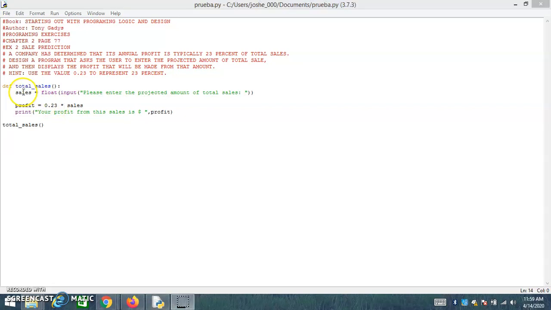We learned how to let the computer know that we're gonna store a number in our variable, which was using the term float, and we make a mathematical calculation, putting just 0.23 times sales, because remember that sales has a number inside. It has the 500 that we enter, so that's why we can calculate 0.23 times sales, and it's going to give you a number.